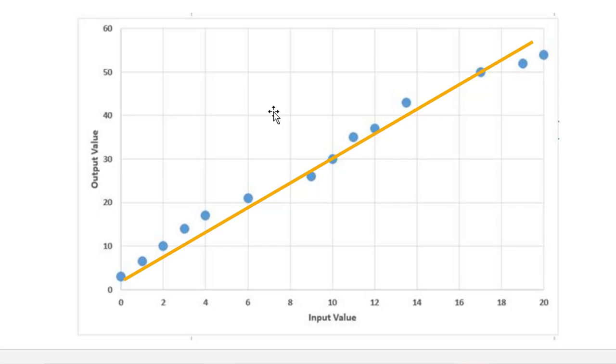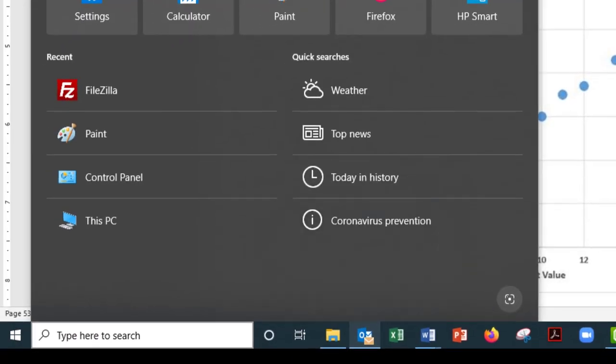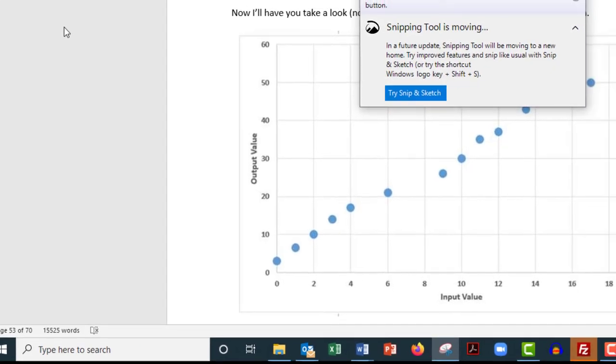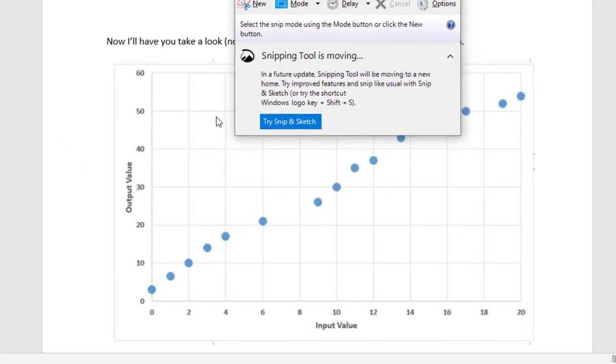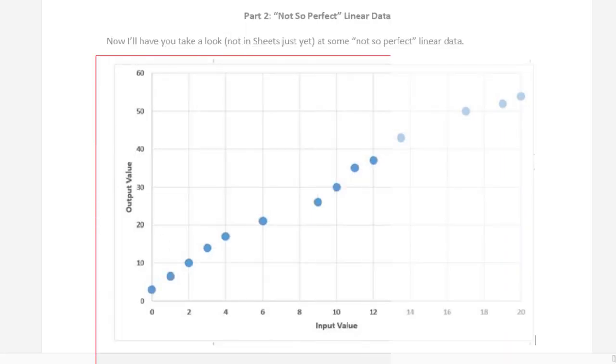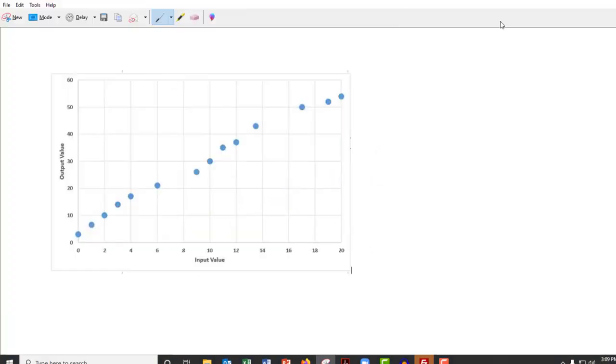So the first thing I'm going to do is use something called the snipping tool. If you're in Windows, you can just type snipping tool. And this is a really cool one. I bet you a lot of you already use this. Macintoshes also have something. I don't exactly remember the commands, but there's a command you could look up for a Macintosh. And I just hit new, and then I can just draw a rectangle around what I want to take a picture of.